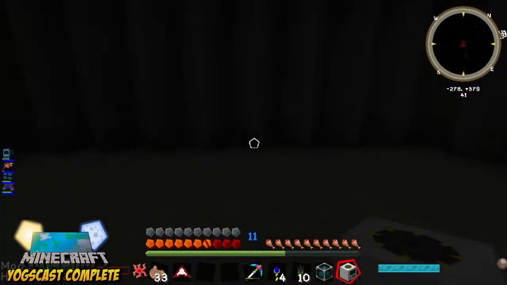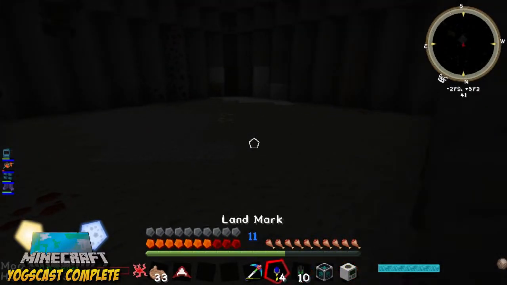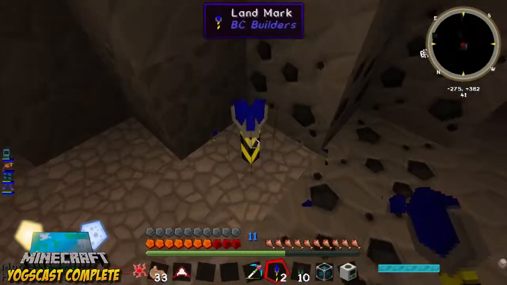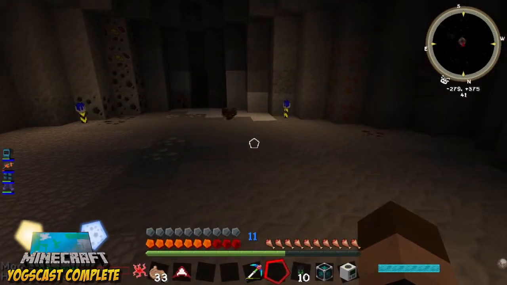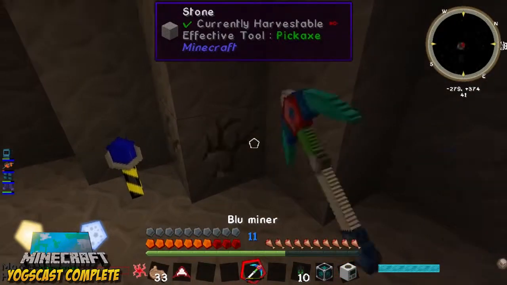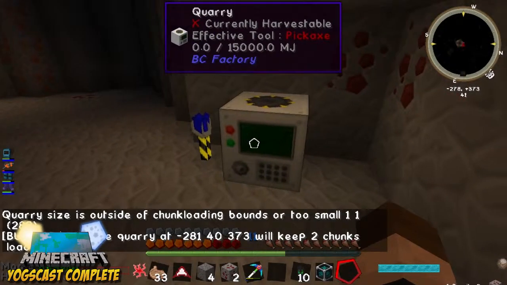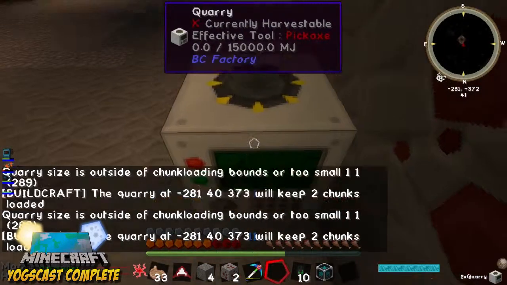Ow. Okay, that hurt. So, if we want to do this properly, we need to set this up to here. Oh, what the hell? Here. That's the max, that's the biggest zone we can get out of this. Okay. Let's take this out, because we need to put the quarry down. Clang. Ah, I put it down sideways. He needs to go down this way, right?